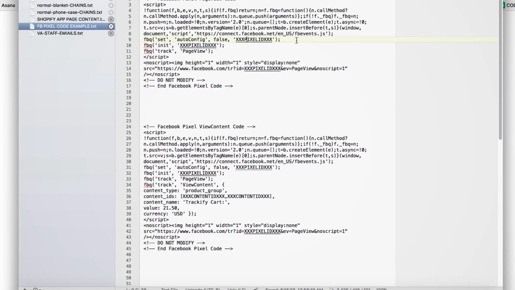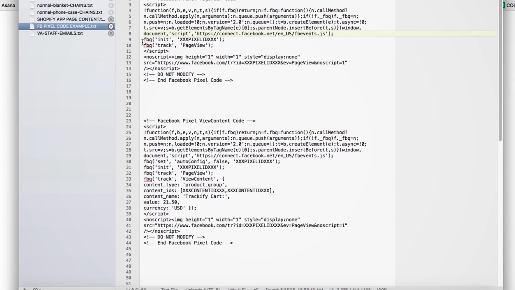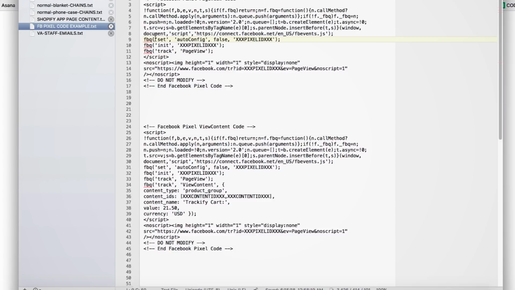And then this code right here, fbq set autoConfig false with the pixel ID, is the microdata setting. See how it says false? That is turning microdata off. If you want microdata on, you totally eliminate that line, and now microdata is on. So if I copy this entire code and put it on all my pages, microdata is on my website. But if I copy the code with autoConfig false and my pixel ID, and put it on my pages, now microdata is off. So microdata is not going to load.